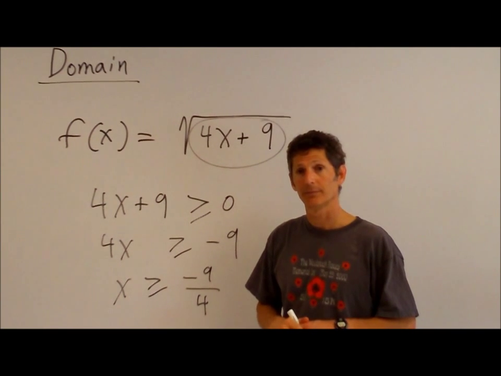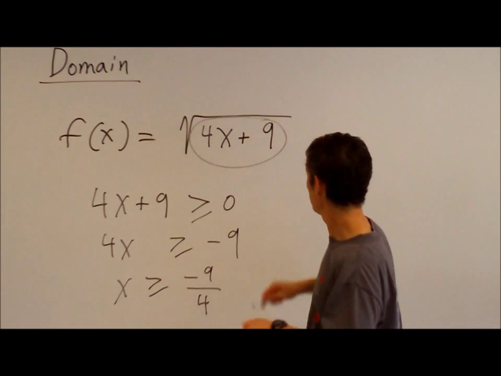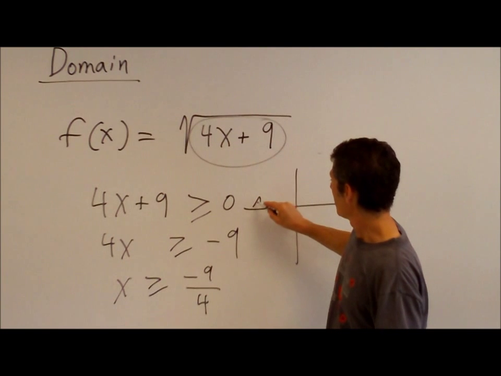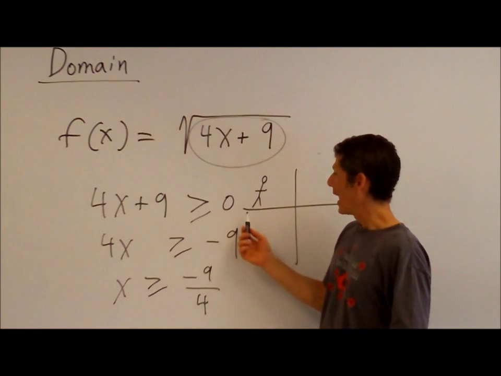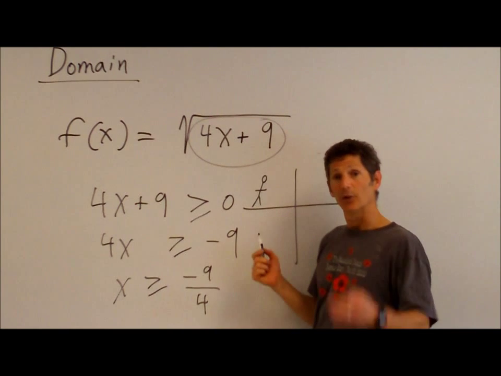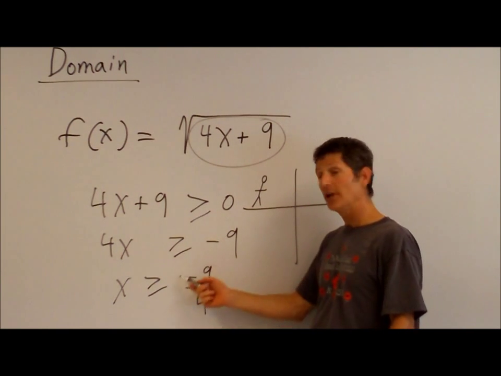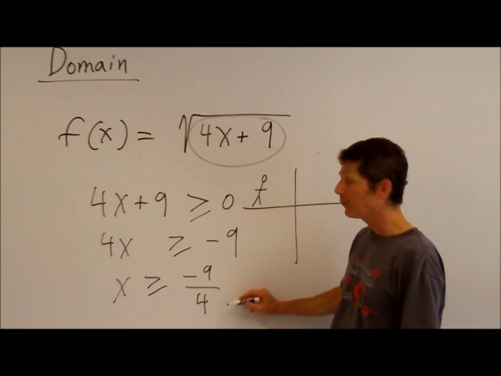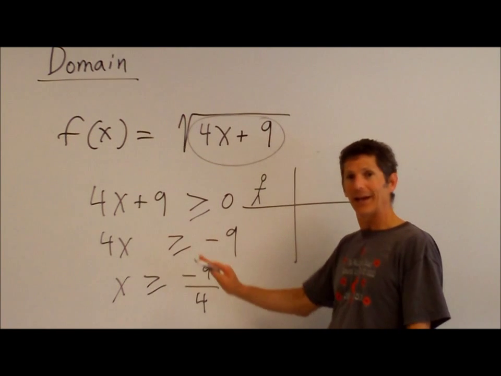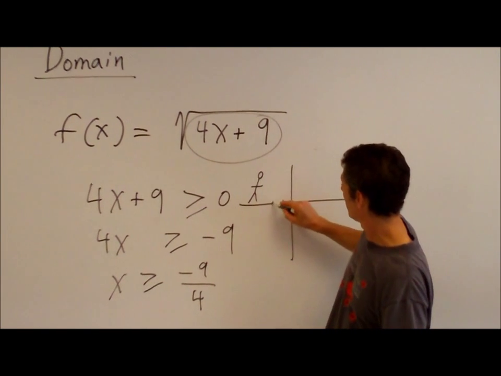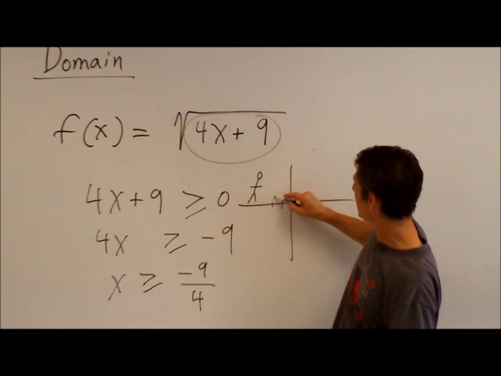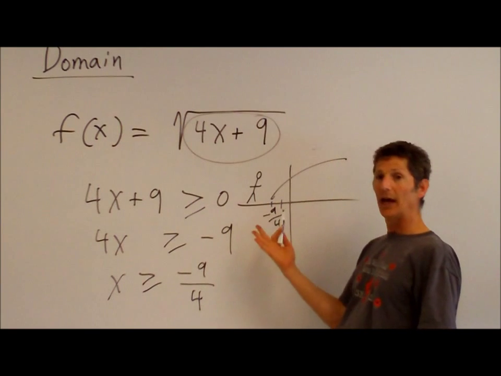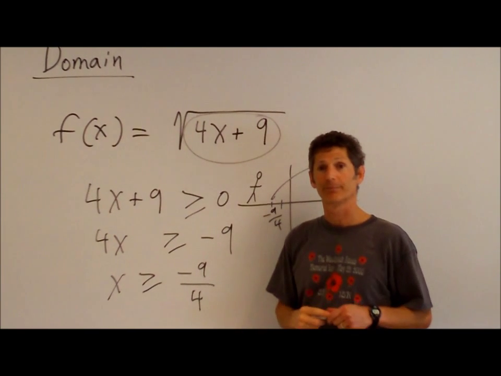So if I were to graph this, what would it look like? Well, can I walk along my graph again? I think you should walk along your graph. That would mean that as I'm walking along the x-axis, looking above and below me for the function, I would not see that function until I got to negative 9/4, which is a little bit more negative than negative 2. So negative 1, negative 2. I'm walking along, I don't see anything, and then all of a sudden, I see my function starting here at negative 9/4, and it exists for all values greater than that. Very nice.